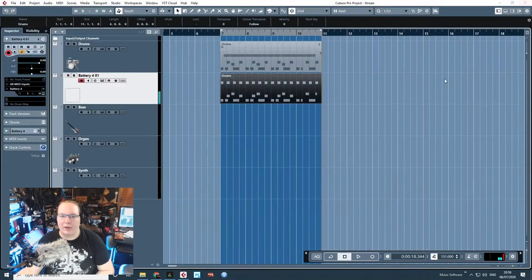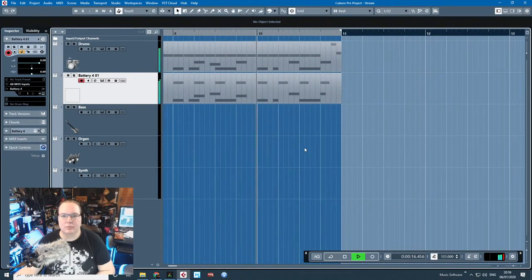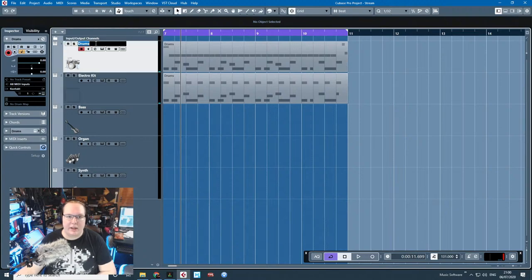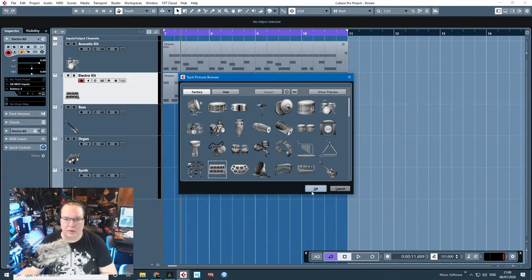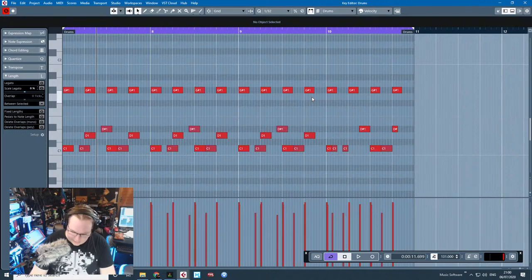Cool. So let's hear these two drum kits together. Okay, so let's call this electric kit and acoustic kit. Good. And let's change that to sample pads. Amazing. So let me find my piece of paper.